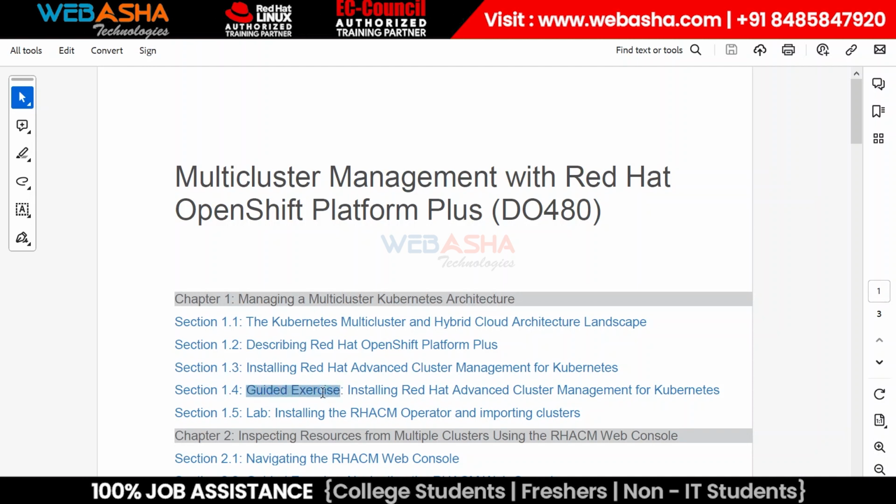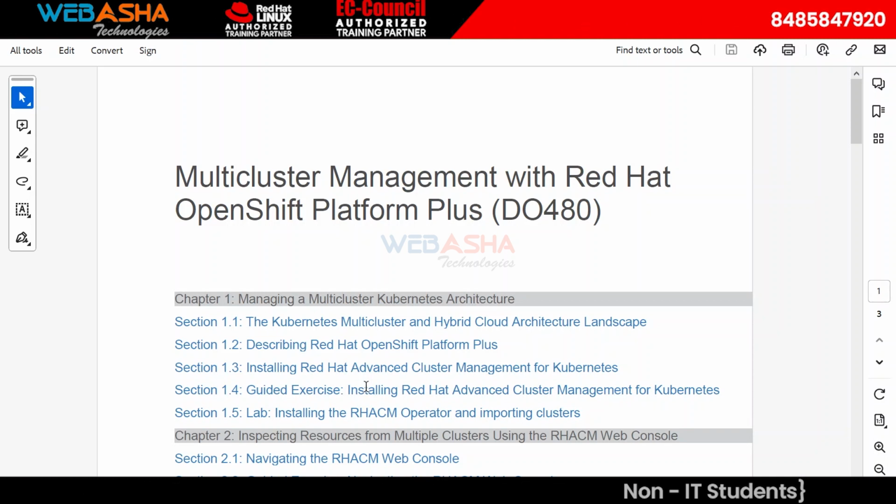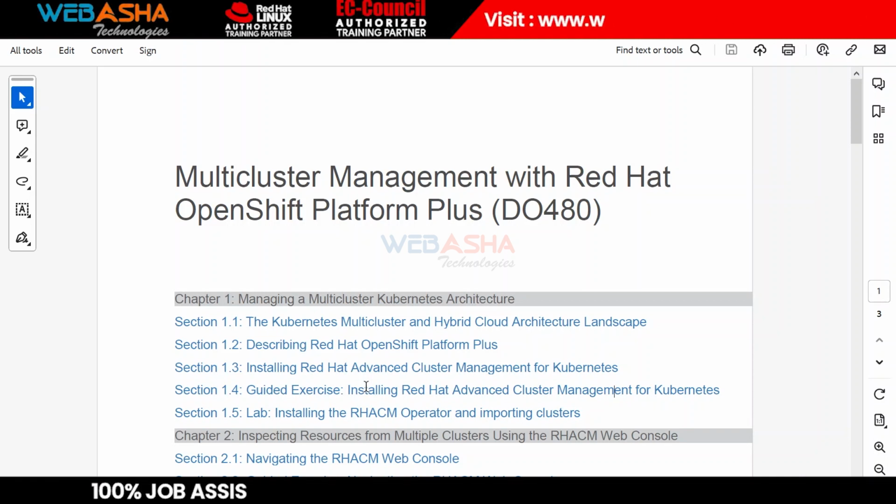It is called a guided exercise, in the official Red Hat curriculum. So after each and every topic, we have a lab for the same, and you need to complete the lab as well. That's about chapter one. We are not going to deep dive in this chapter now; we'll discuss it when we are talking about the training. So that's the first point.